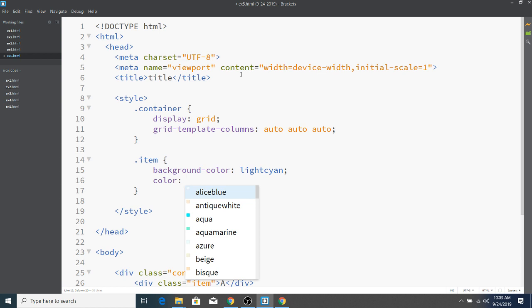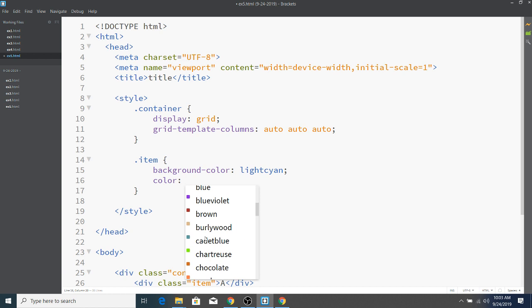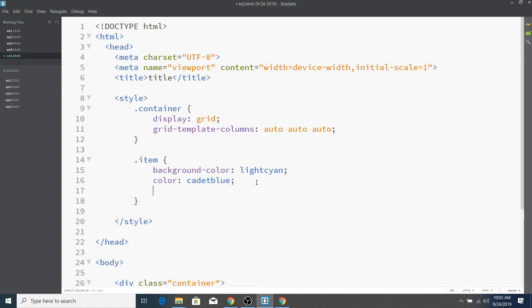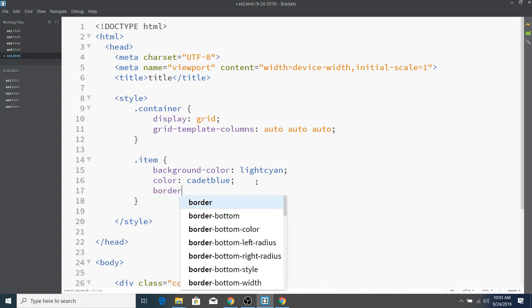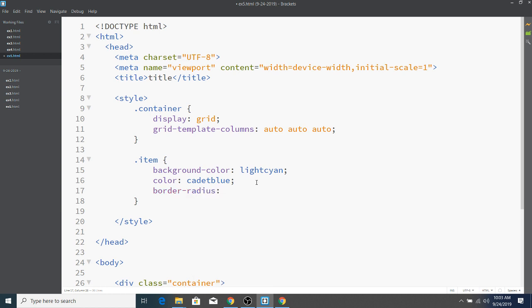Sometimes it's nice to have a border radius, so when things go up against each other, you see the curves. So let's add a border radius, say 10 pixels.